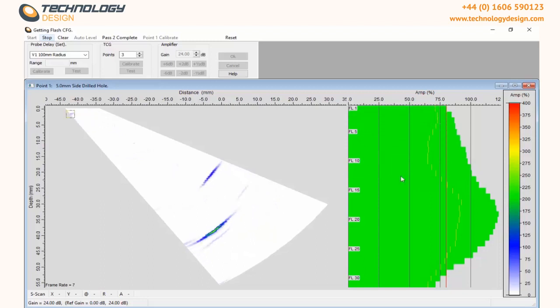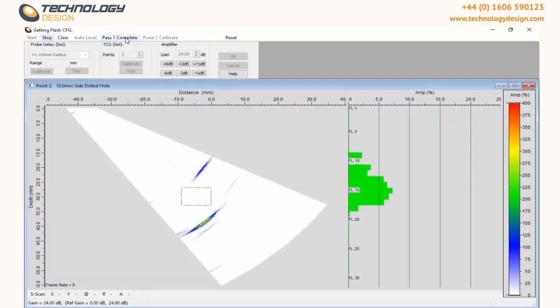Notice on the right screen that you have the yellow markings from the first reading. The second pass is not necessarily identical, but it's usually similar. Click on Pass 2 Complete and then on Accept. The system then automatically moves to the second point, as you can see below.